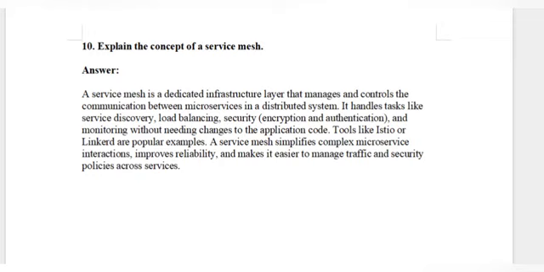It handles tasks like service discovery, load balancing, security such as encryption and authentication, and monitoring without needing changes to the application code. Tools like Istio or Linkerd are popular examples. A service mesh simplifies complex microservice interactions, improves reliability, and makes it easier to manage traffic and security policies across services.